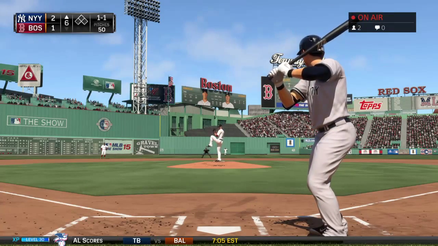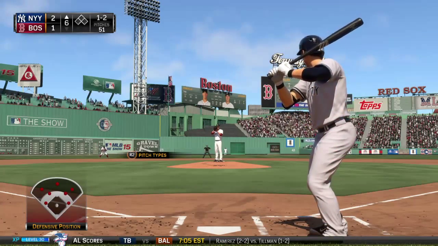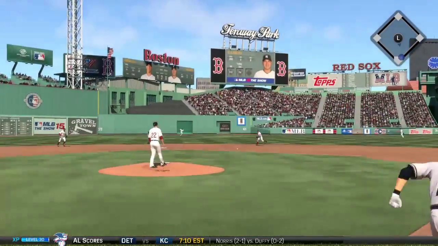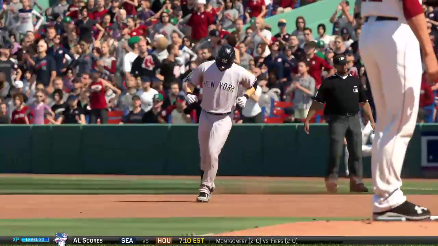Here's the 1-1. There's a swing and a ball lifted to left, but back in the seats, out of play. It's 1-2. Here's the 1-2. Swing and a ball hit hard on the ground towards second. Throw to first gets him, so the leadoff man's retired here to begin the 6th.